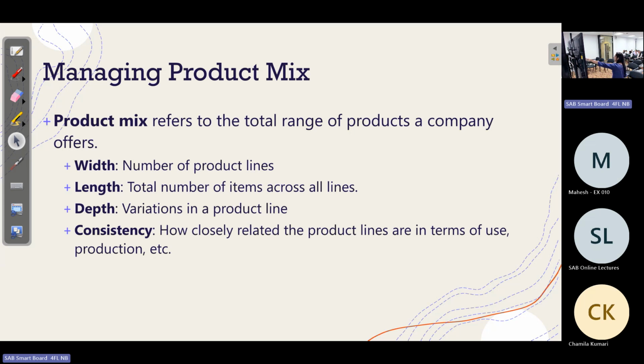So product mix in the sense should be the number of product classes. You can write down, not the product lines, it is the number of product categories offered by the firm. Number of product categories.